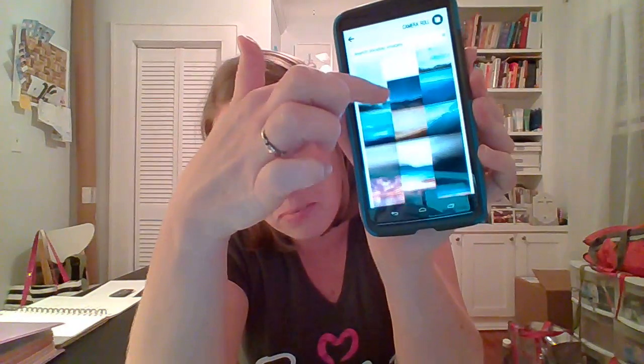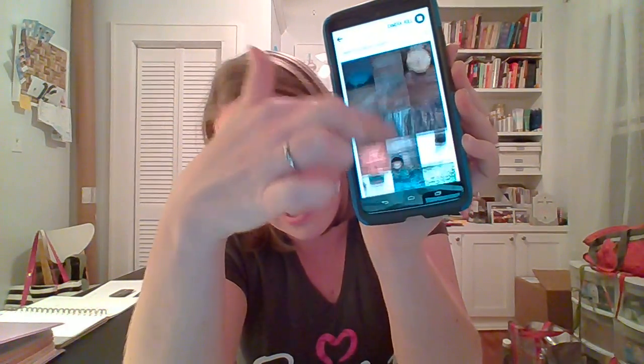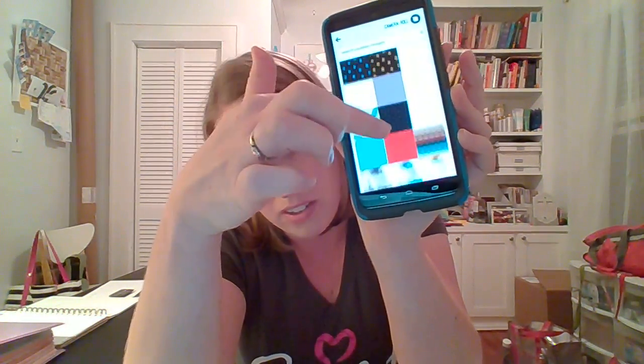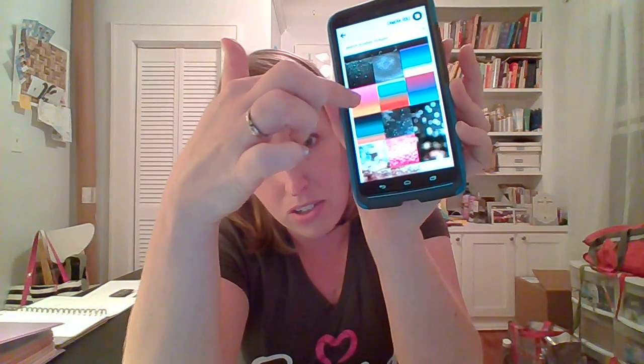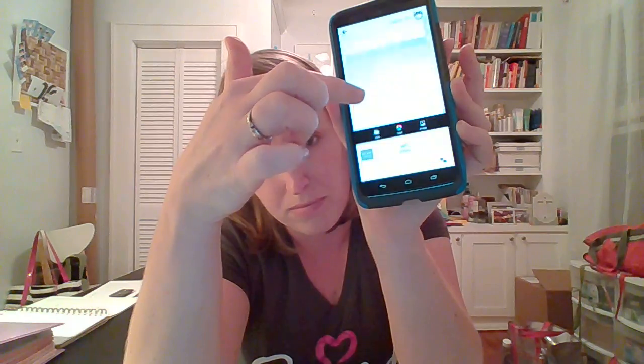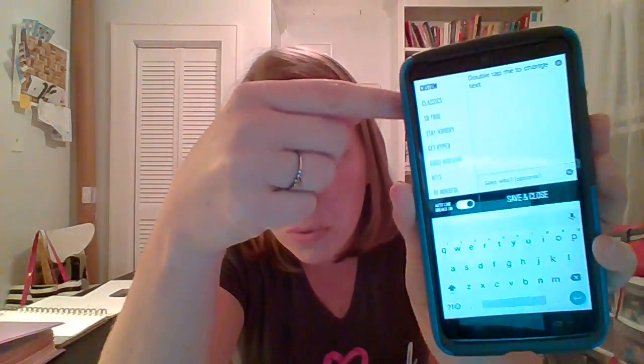You can choose all these backgrounds. There's nature, there's just different prints. So let's choose that one. That looks like fun. And then it says double tap to change the text. So let's do it. Double tap, double tap. And then you've got some ones where you can customize them.